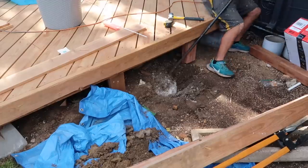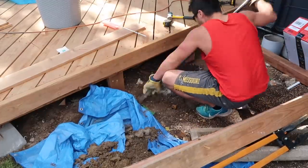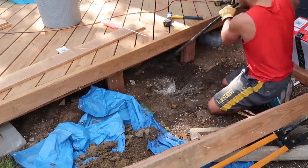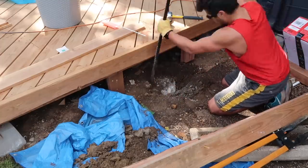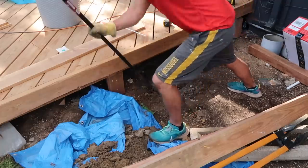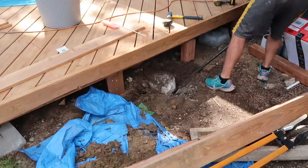All right, so a little backstory on the back deck and why we're doing this project. This past summer, I had an idea of installing a stock tank pool in our backyard right off the deck. So we had a place to go and cool off when the days were just unbearably hot and we didn't want to haul all of the kids to the neighborhood pool. I had seen these stock tank pools all over Instagram.